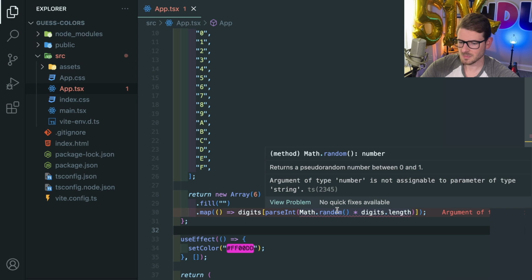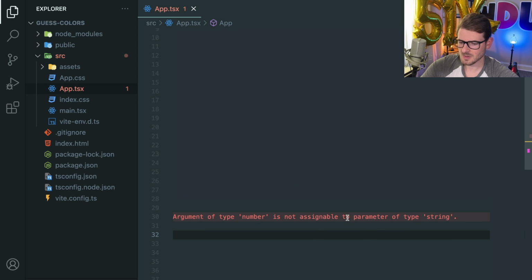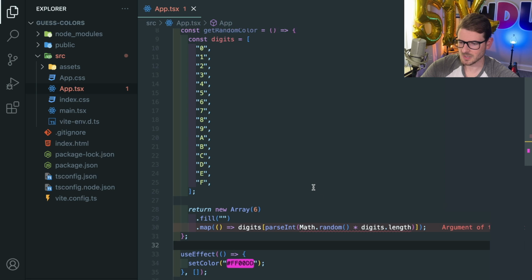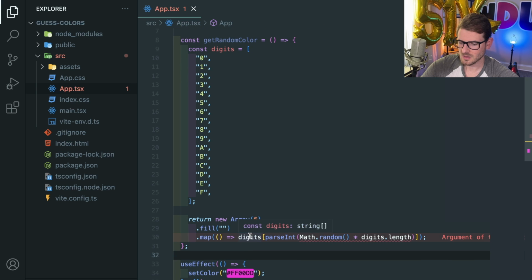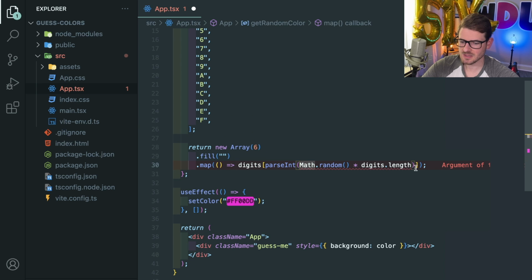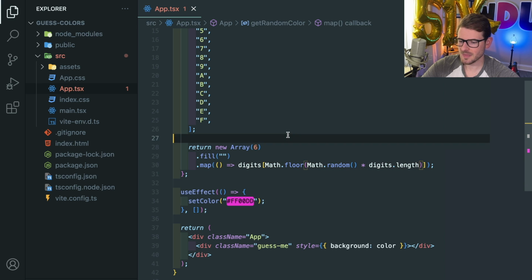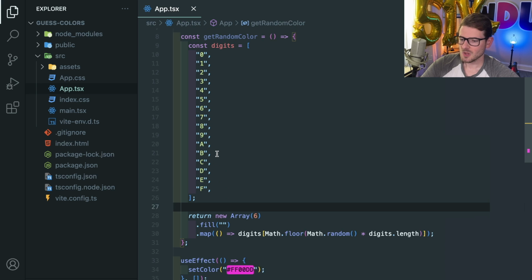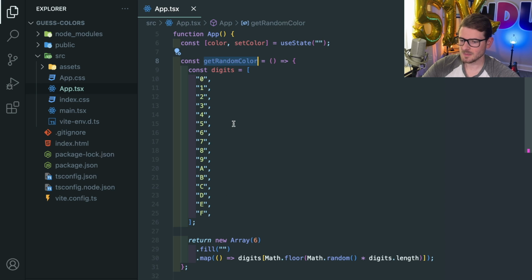And then it's complaining, argument of type number is not assignable to type string. I wonder why that is complaining here. Oh, I think for some reason this thing would have to be a string for parseInt to work. So instead I'll just do Math.ceil or Math.floor. How about that? Oh, there we go. So all that just to be able to get a random color.